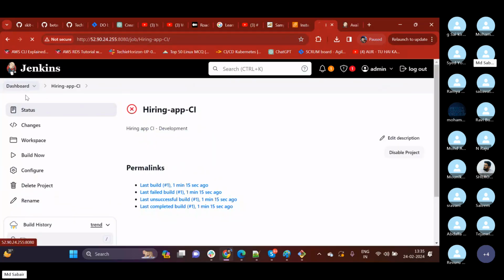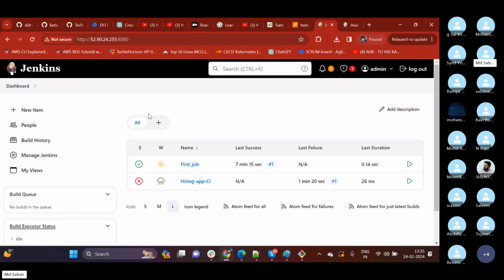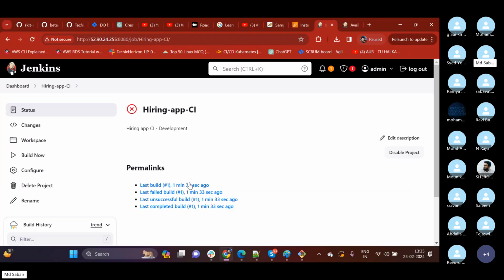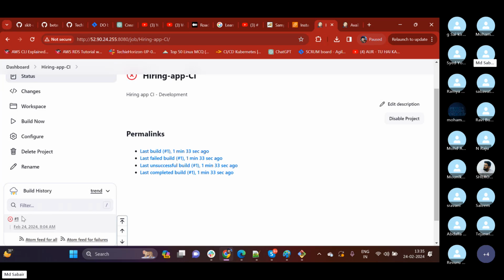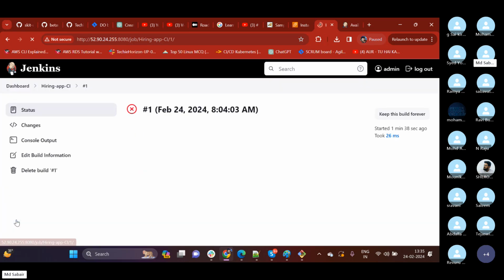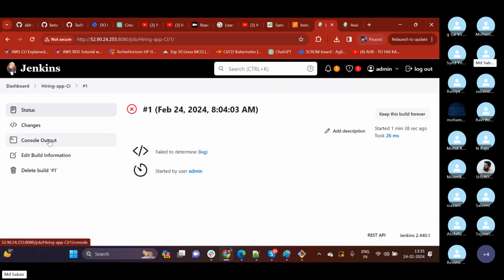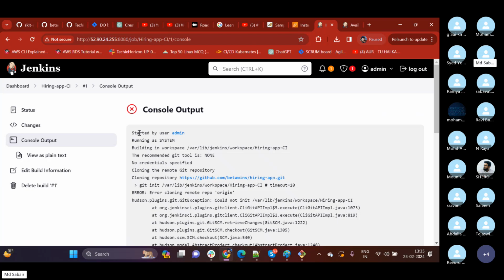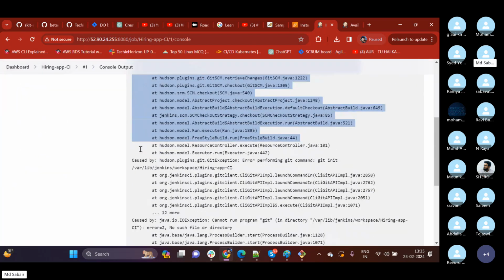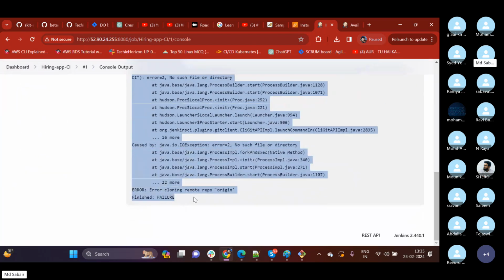First thing, whenever you get any complaint that so and so application is not working or so and so job is failing, we first need to get the details of which job is not running. So he will inform you it is hiring app CI. Open it, and then you have something called console output. If I click on the job, then we have console output. At this location, you can see some logs getting printed.